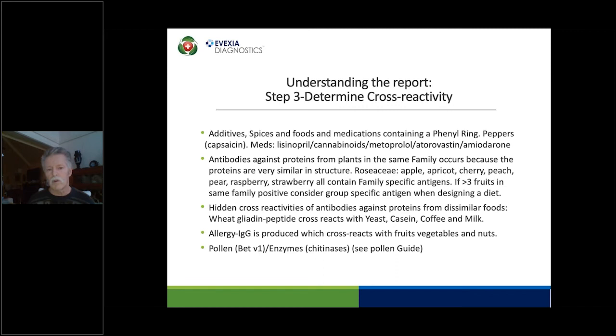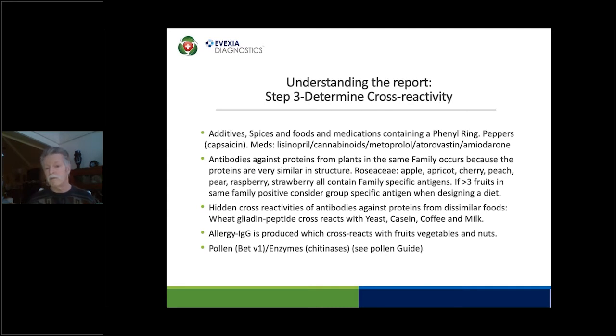So when you're looking at a report, and it goes over this quite a bit in the guide, and the person is sensitive to compounds that have a phenyl group, now, don't only think of BHA or BHT that are on the report, or some of the spices, cinnamon or nutmeg or some of the others. Think of looking at the medications this person might be on and say, are they taking any medications that have a phenyl ring as its primary constituent?